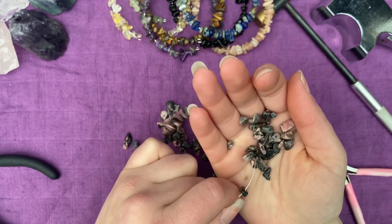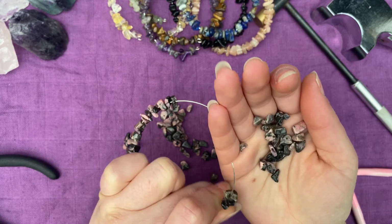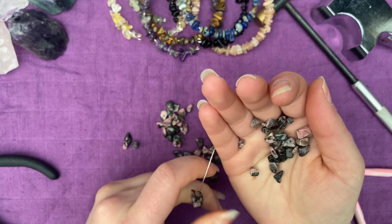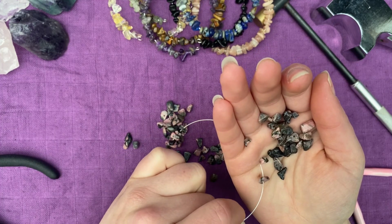I quite like these because pretty much it's because there's black and it's a bit gothy. I'm not the biggest fan of pink. I'm trying to love pink. I am trying to love pink, and I understand that for me, there's some personal blockage as to why I don't like pink.